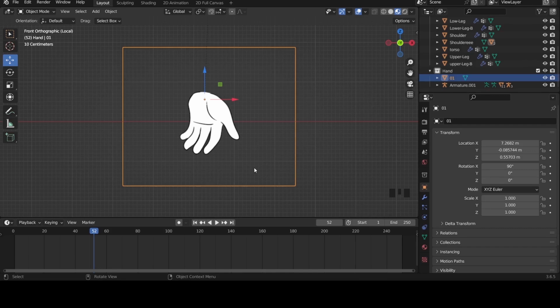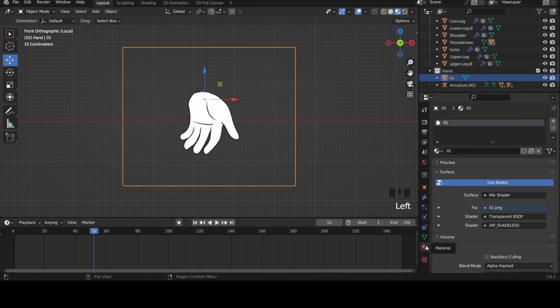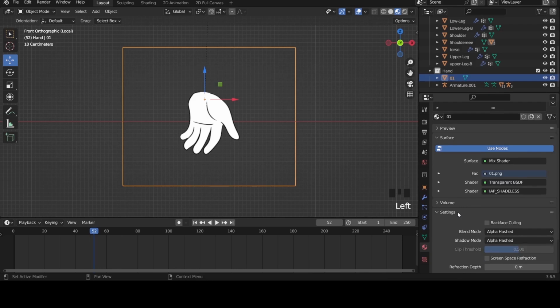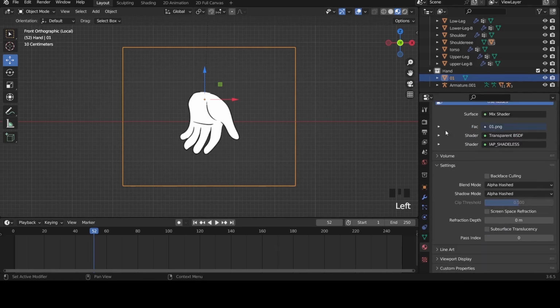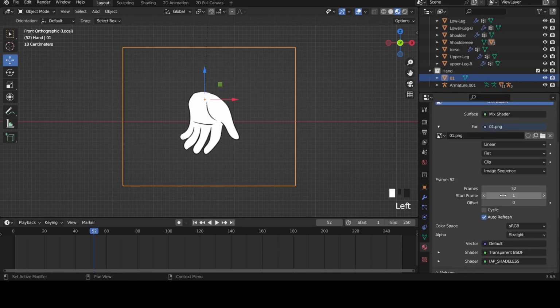So all we need to do, because this will not work, especially if you're animating, there's no way of changing the finger after 52, and you don't want it from the beginning, the fingers just keep popping and changing, and that doesn't help you in any way. Okay, so how we normally are supposed to animate this is we're supposed to come to this, that's the material tab, that is the material for this, and then come down to this, and then when you click this, everything here can be animated. So you can animate anything that is here.